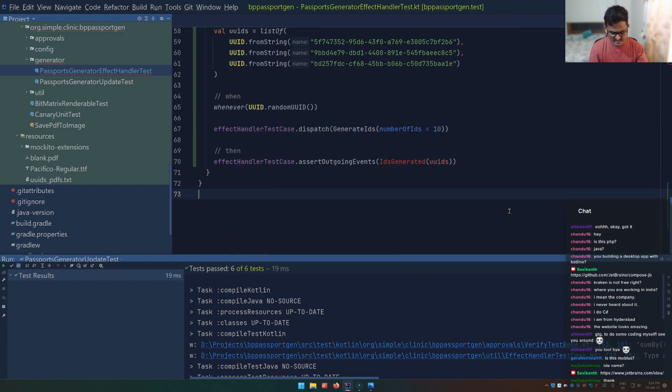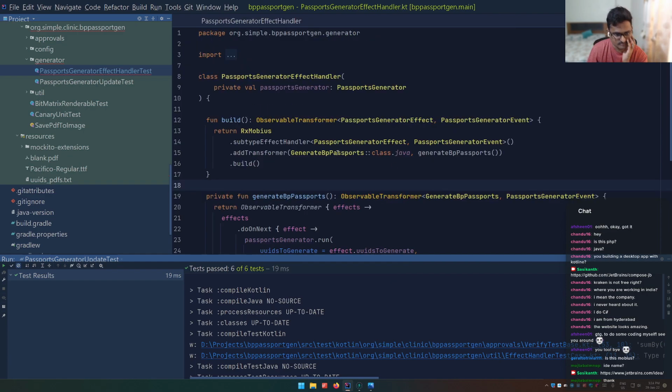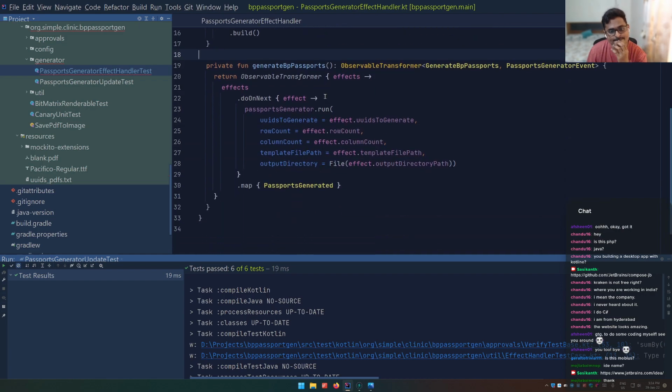Oh no, the effect handler. Okay. So we expect the update function to generate these UIDs for us. So irrespective of what the event generates, we would have to pass those UIDs to the update function and then pass it to the actual generation effect.